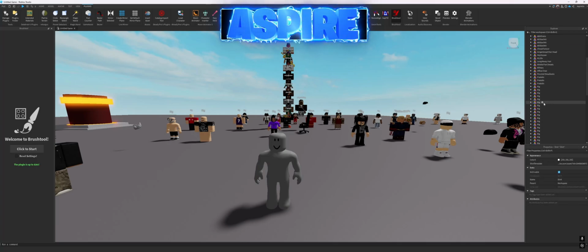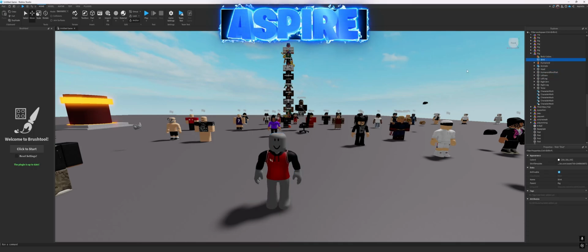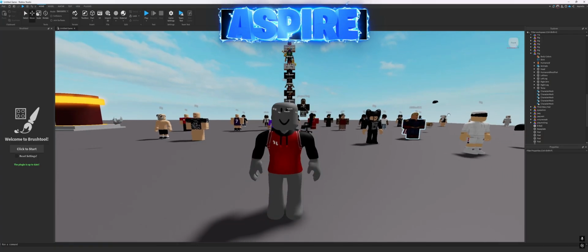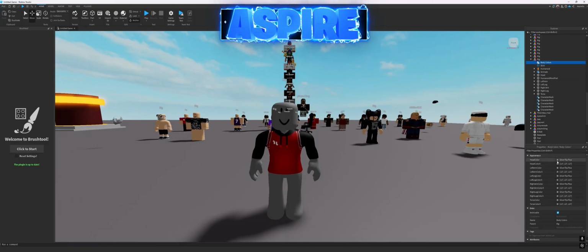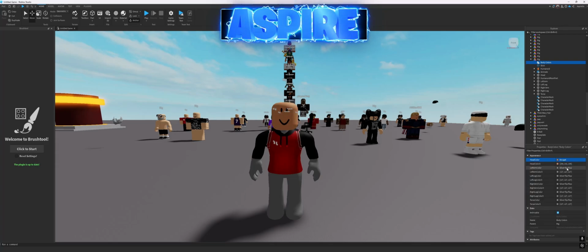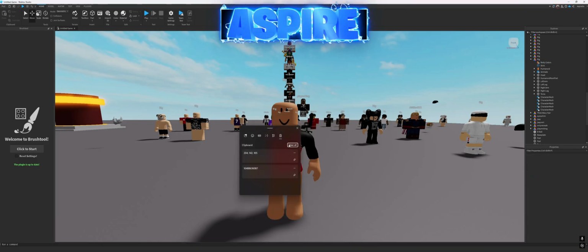No, shirt, right here. So make sure you have your rig selected. Just open this so you know which one it is. So you're gonna see all these things here. You're gonna take the shirt, you're just gonna drag it in. Boom, now we have the shirt here. Now from here, you want to make sure you have the body color you want. So let's say this right here, this is gonna change it. Let's do this one right here. So copy this, just put it on every single one. Now we have the body color.